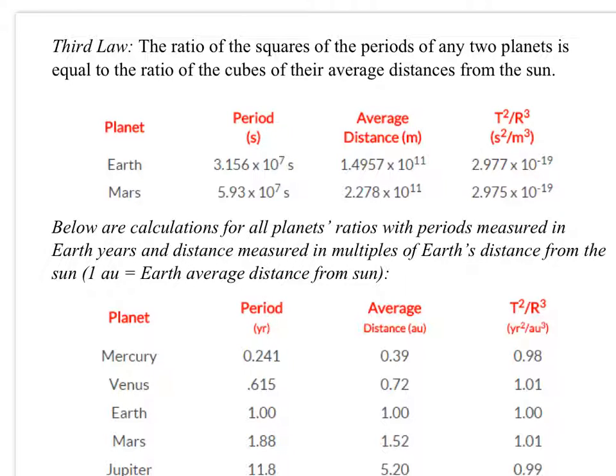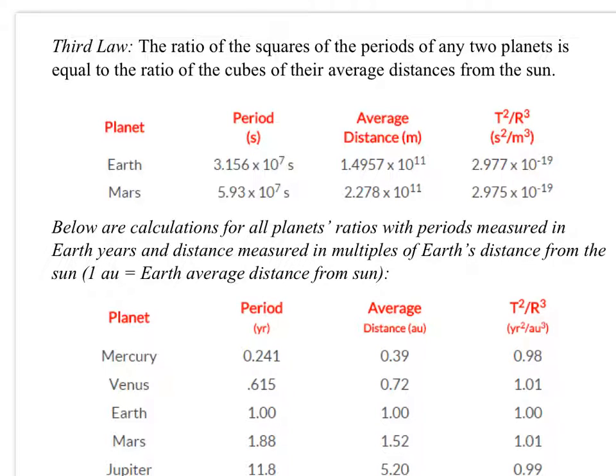Matt? The main part of the math on the test is going to be from the last. Yeah, from this law it would be literally taking period squared over average distance cubed and seeing if that is one of those values that's constant along the way. So if you were given a random number, you got to check to see that it matches up to what the Earth's would give you.